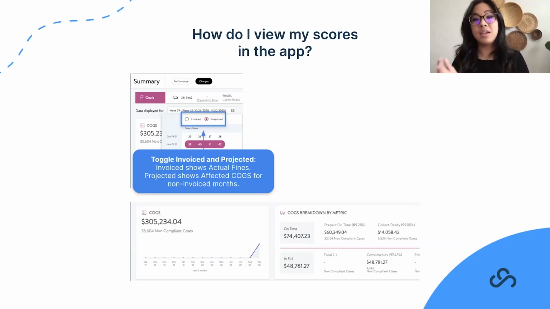Now, why I say historically is because Walmart has just recently released documentation giving you the ability to fight OTIF fines that have been invoiced through High Radius. Now, we say this with a grain of salt because we have been exploring this with our supplier partners, and right now the success rate of disputing through High Radius is still pretty low.